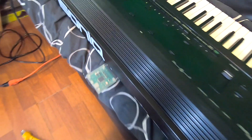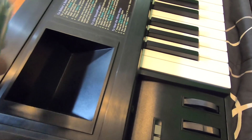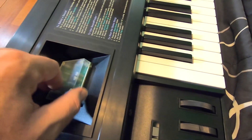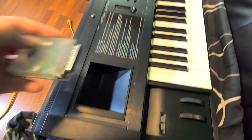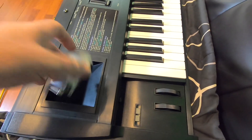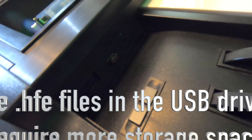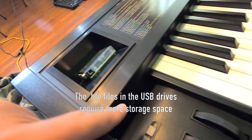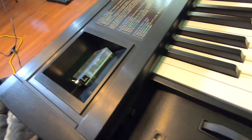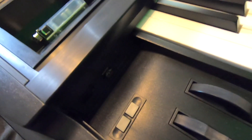One thing I'm going to do that's going to be super cool: I'm going to put a little bit of Velcro in here and on this unit. When this thing's in the flight case, you can just stick it in there with Velcro. Then it comes out of the flight case — plug it in if I want, or if I don't want to mess with it, just leave it. This thing also has a GoTek USB right here with one of them little short cruiser USBs in it. I have 64 gig of Ensonic library on there already, so if I don't want to mess with the SCSI-SD, I could just load anything off of that. But if I don't feel like waiting, plug this baby in and it'll load fast. We got options here.